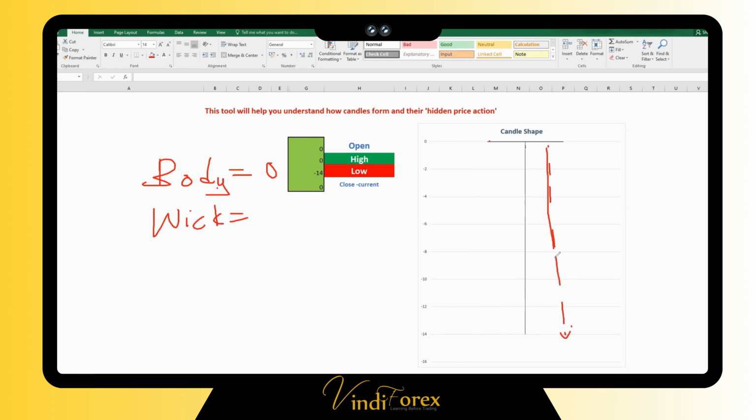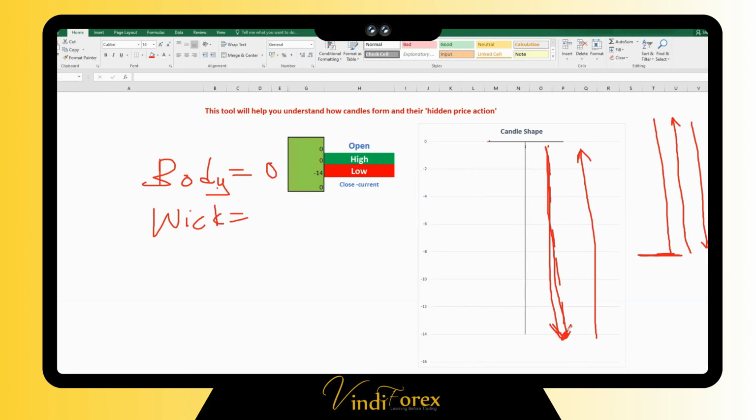And this wick is pointing down, and then we need to draw two lines. If it's pointing up like this, let's say it was a candle like this, we'd first draw up. That's where the price was. And then it came back down. So since this one is pointing down, we draw this line down. That is where the body was before it became zero, then it came back up to cancel the body. So the wick exists. It's not zero. This wick is how much? It's 14 in this case. 14 pips.